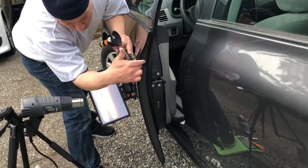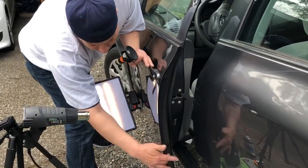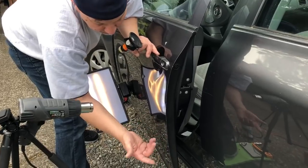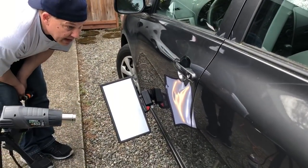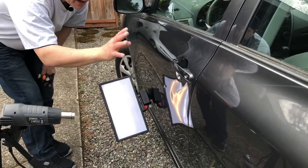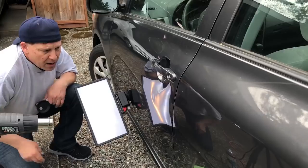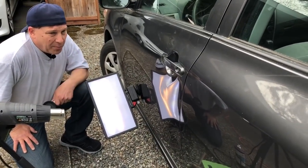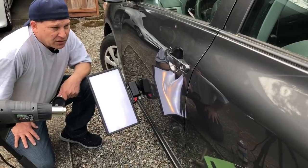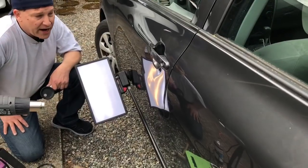It's got a factory hole right here — if need be I can access it, or by making another hole. I don't want to take apart this door. I've already informed the customer that we might be making a hole right there with a plug in it. Let me come back when I've got you all set up and show you what I'm doing — probably come back and show you some of this brow tapping. We've got a couple of other little dents on this car, so we might have more than one video. This one might be a big one, guys, because I've got to spend some time on this to make it right.